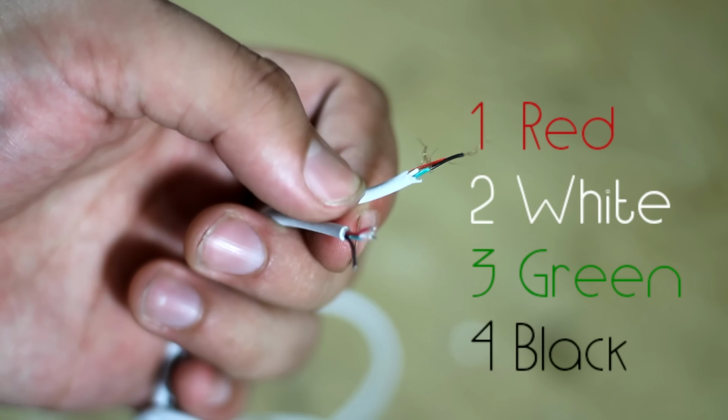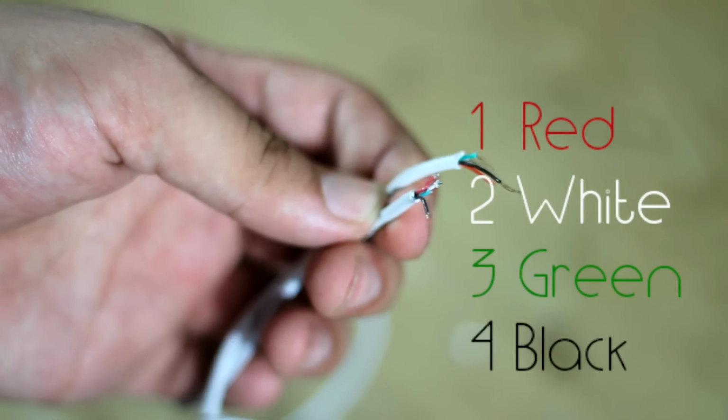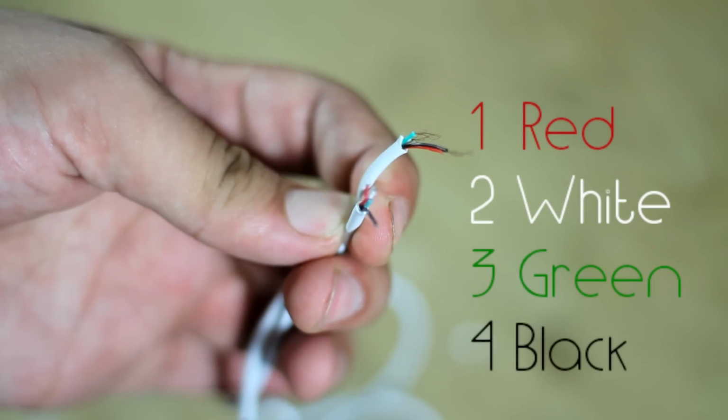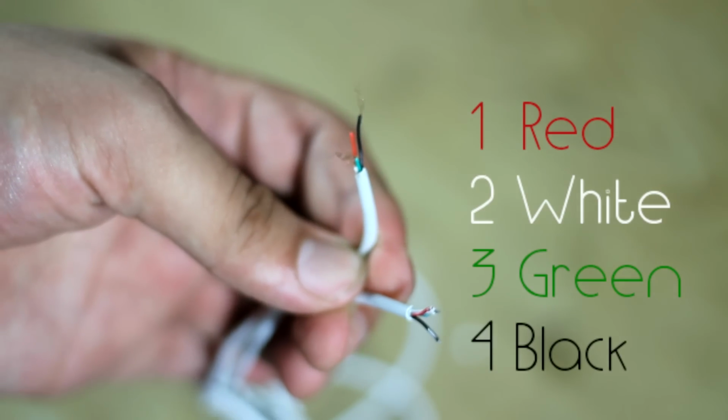for transmitting data. I have cut open two other wires, and the other two are also having the same color sequence. Keep in mind that if you are not having original Apple cable, color of wire may differ. Actual sequence of wire will be appearing on the screen.